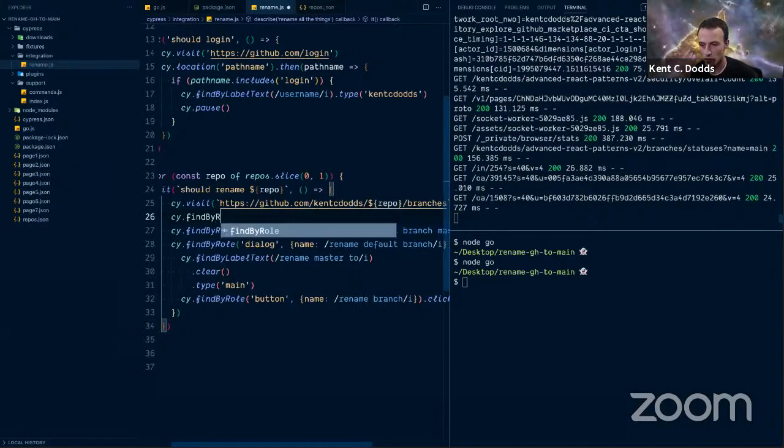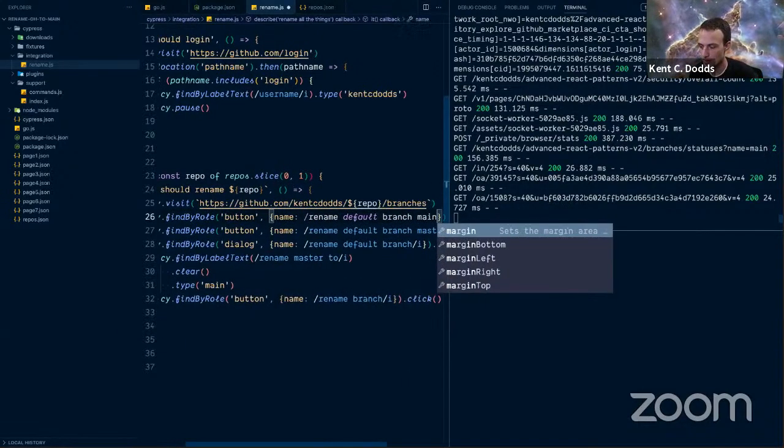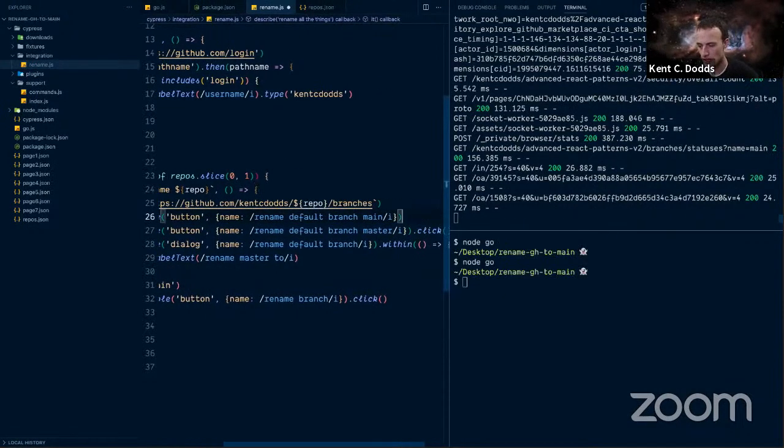Find by role button, name, rename default branch main. Or actually, you know what? Is there a query one for Cypress? There is. You say should not exist. Because normally that's when you would want to assert something doesn't exist. But I'm not testing, I'm automating. And so that's not quite going to be what I want, unfortunately.